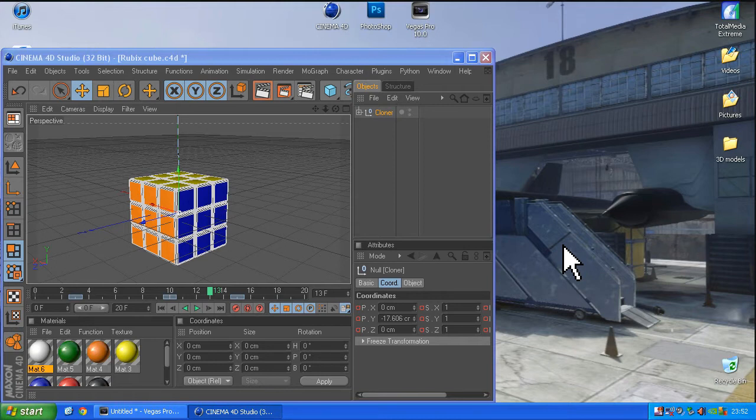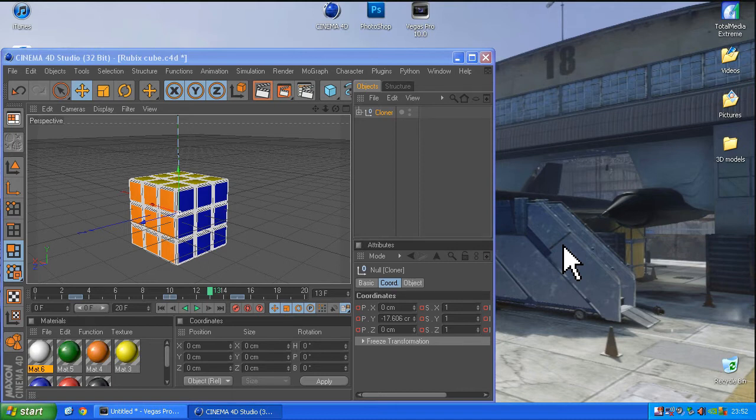Today I'm going to be showing you how to get a moving object or moving text into Sony Vegas without the background, so that way you can layer your moving item on top of a clip or on top of a still image. It is actually quite simple to do, but all the tutorials I've seen online have all been to do with After Effects, and if you want to cut After Effects out of the equation and just go from your 3D editing software straight into your video editing software, this is a way to do it.